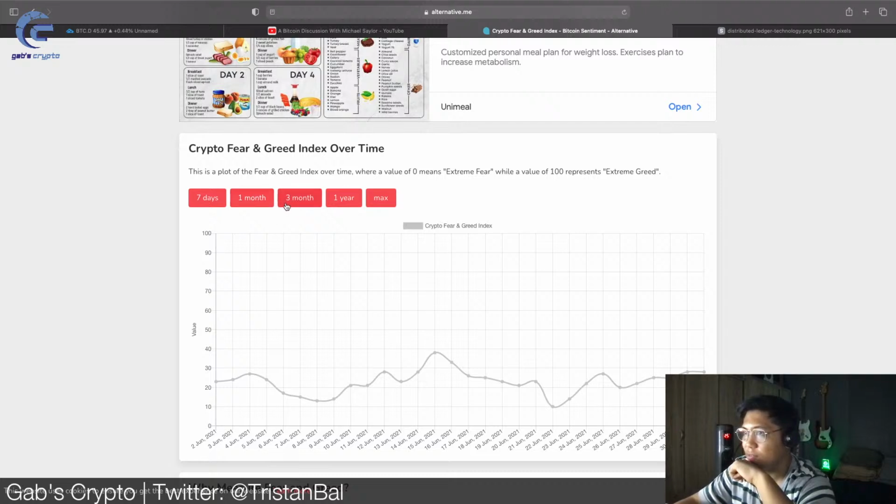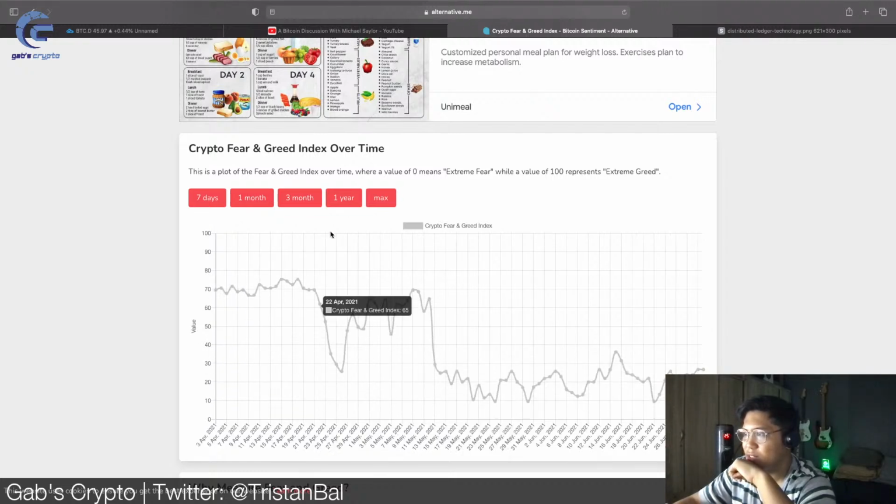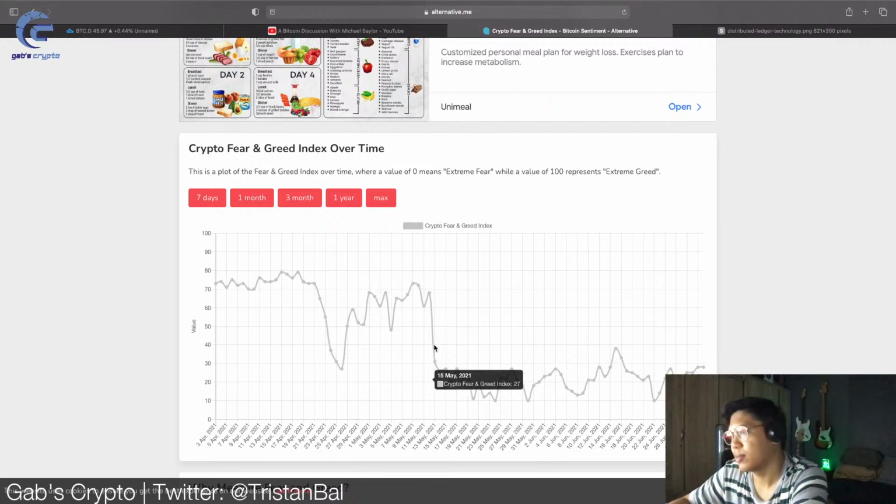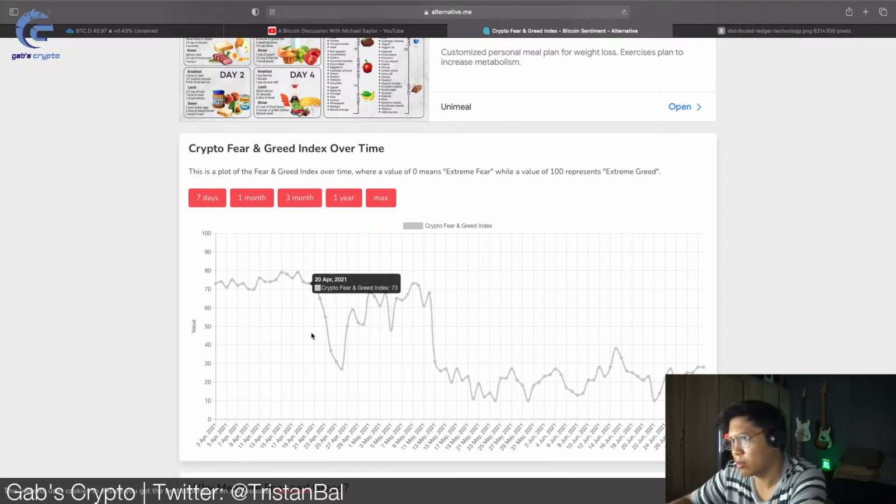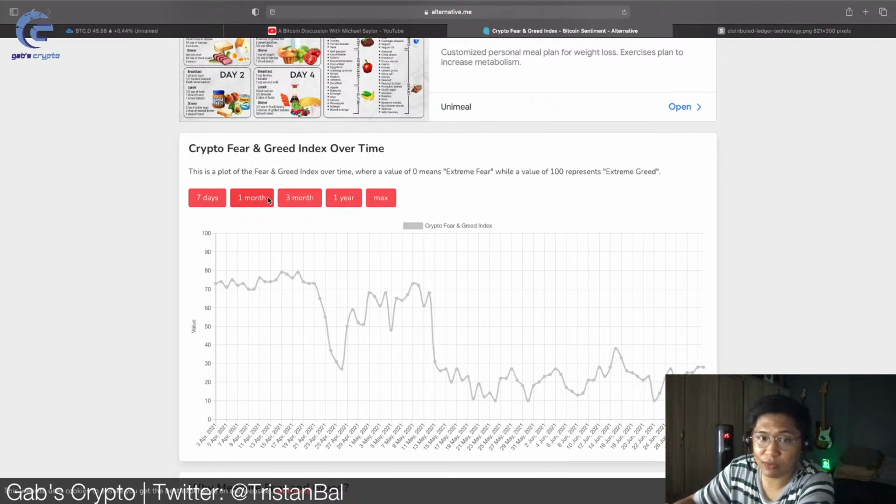Let's look at the 1 month time frame. Actually, it's still the same. 3 months. I think it's still average. So it's not something that would make you raise your eyebrows. Though it's been an uptrend for the past few days, our fear and greed index is in an uptrend. So that's a good sign that the market may be regaining confidence. That's a good, bullish indication too.